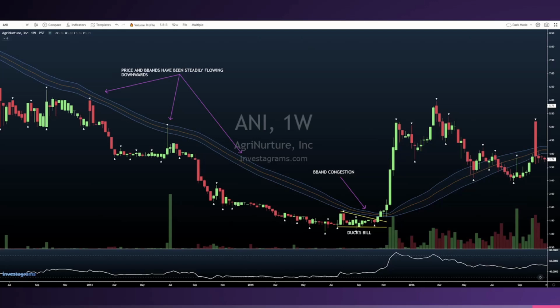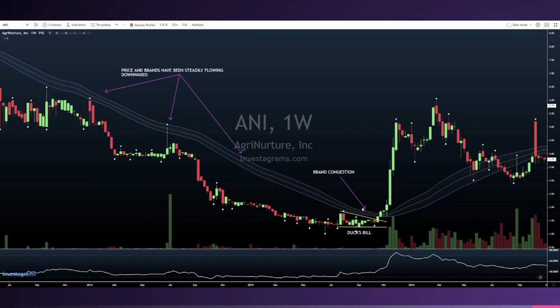Alright? Now, as you can see here, the price and the B-bands have been steadily flowing downwards. Diba? Dito sa example natin, parang waterfall, diba? Dahan-dahan talaga siya. Hindi siya yung sobrang sheer, diba? Hindi siya yung tipong 90-degree drop. Talagang dahan-dahan. Tapos, maganda, price has come back, tested it, tapos nag-hold tayo. Diba? Here, price has come back, tested it, pero nag-hold, tapos patuloy yung flow pababa. Then, pagkarating sa banda dulo nun, magsisimulang mag-congest yung B-band.